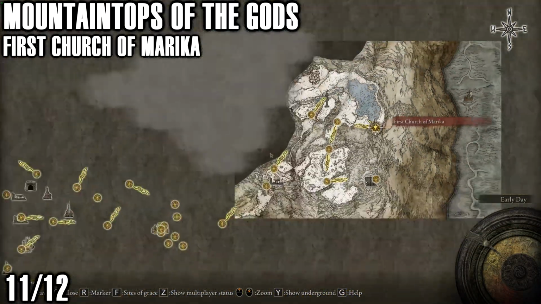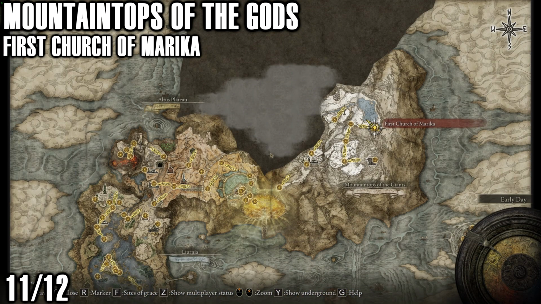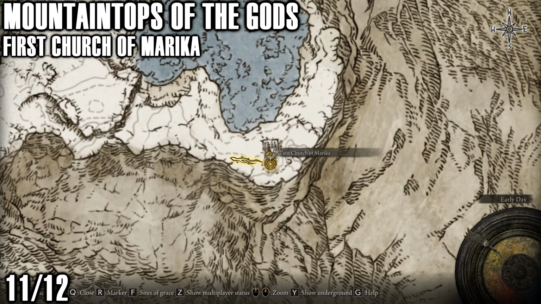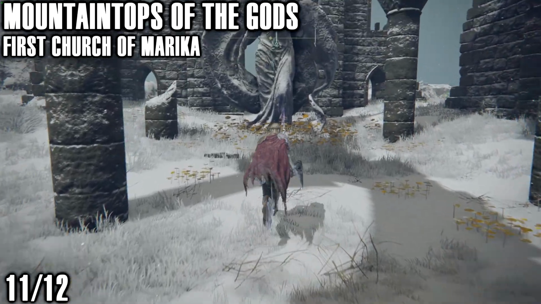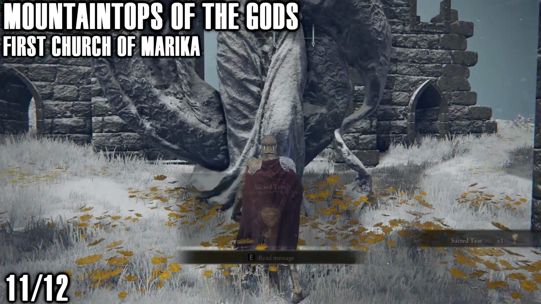Next up we have number 11 in the Mountaintops of the Giants. This is one of the later areas of the game. The First Church of Marika. It's right there. This is across the frozen lake where the dragon is, I'm pretty sure.